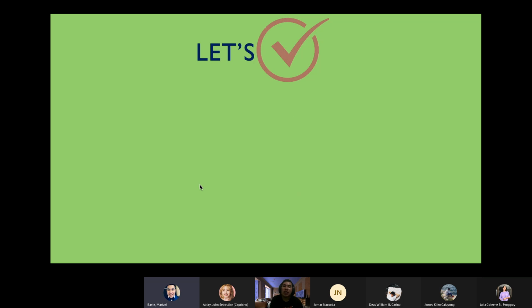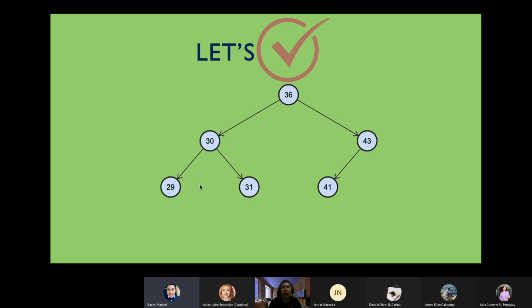Okay, another, let's check. How about this one? Is this a full binary tree or a complete binary tree? So it's a complete binary tree. So this is obviously a complete binary tree. Why is it complete?